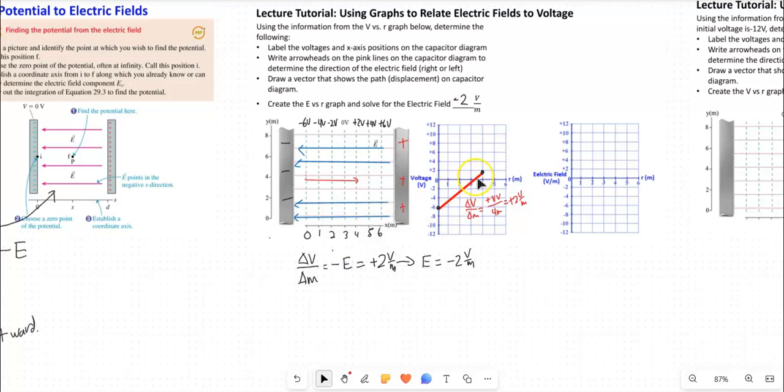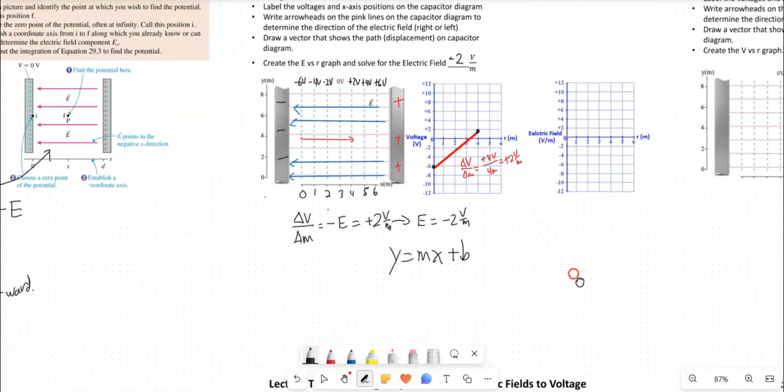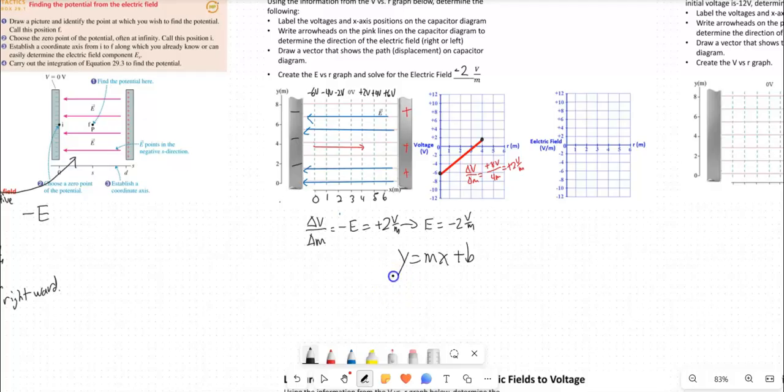Okay, this is a line, right? And we actually did it right here, just with our heads, but we could apply a linear fit to this. Y is equal to mx plus b, but the y-axis is voltage, and we're trying to predict final voltage. The initial voltage is right here. And here, this is delta V over delta X times the change across the x-axis, right?